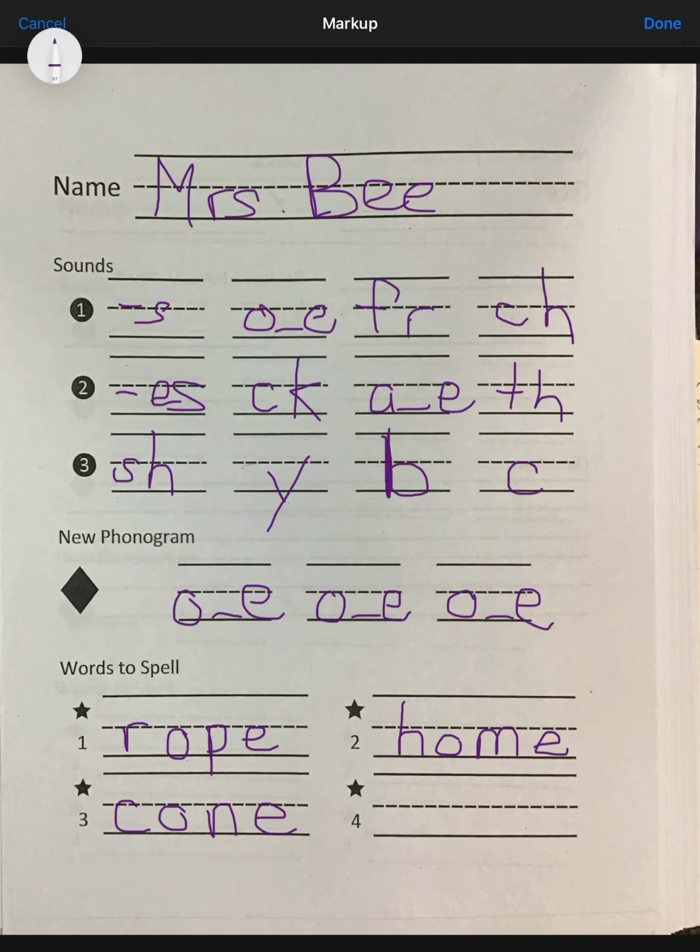And my last word to spell on this part is the word joke. J-O-K. J. Well, the only letter that says J by itself is J. That G has to have special tricks with it.